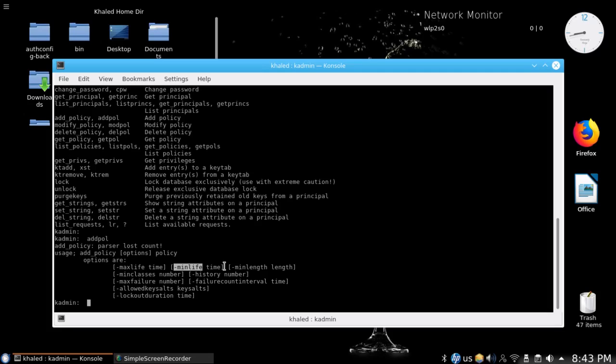The minimum life is the time interval you have to keep the password unchanged. This prevents you from reverting immediately back to the old password after changing it. The minimum length is the minimum number of characters a password should contain to be accepted and considered valid. The minimum classes is the minimum number of character classes a password should include, like uppercase, lowercase, numbers, symbols, etc.